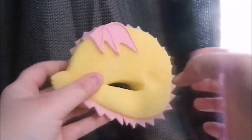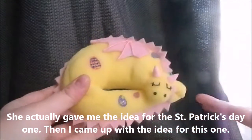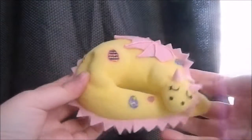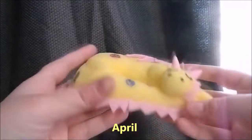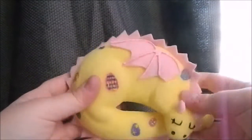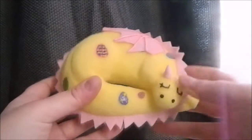By the way, a friend of mine actually gave me the idea for both of these, so thank you to Louisa for giving me these ideas. This is a girl dragon and I have named her April because Easter is in the month of April. She is this really pretty light yellow or pastel yellow color, and she also has this pastel pink color as well.